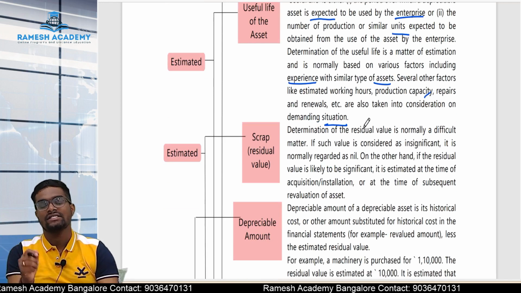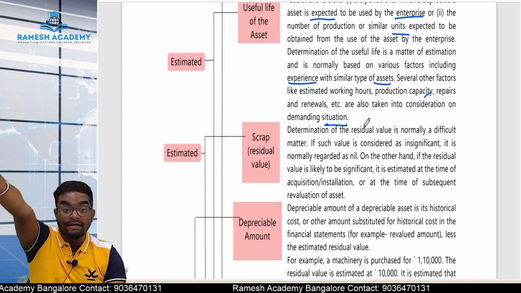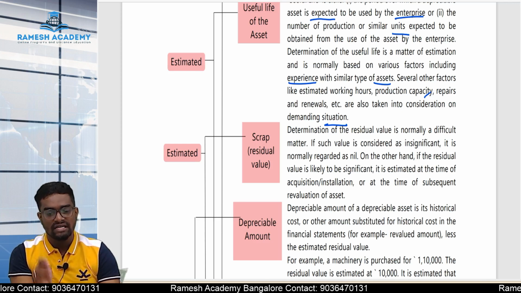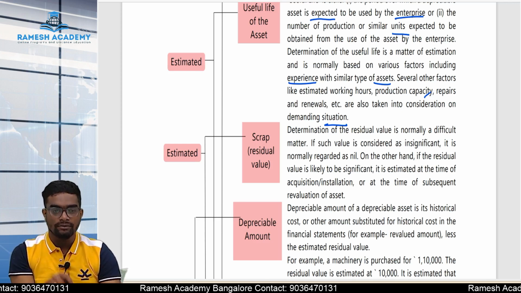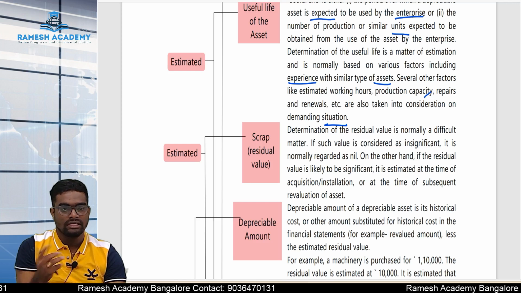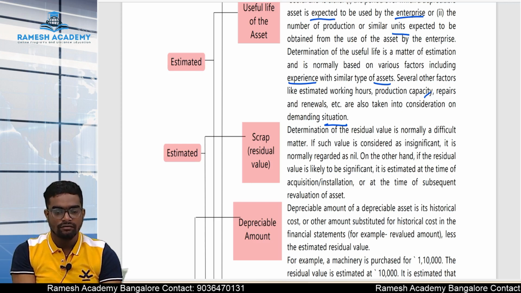Scrap value. So what is the scrap value? The amount which you get at the end of the useful life is known as scrap value. Determination of scrap value is normally a difficult matter. Why? How can we estimate the value of the asset after 10 years sitting now? It is obviously tough or difficult.